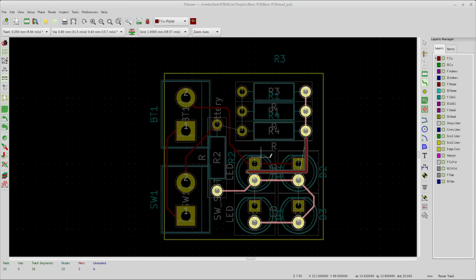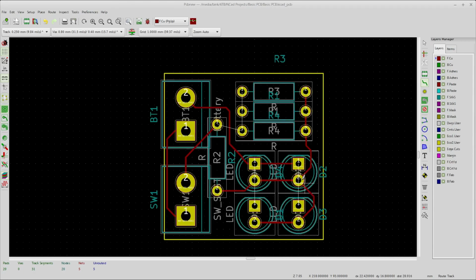Over here on the other side, I was trying to keep it as close to the outside. I am concerned that some of these things, like these guys over here, I might need to route them all the way around. I actually don't think that's going to be the case. So I'll scoot this right there. Then these right here, connect those together. Connect those together. And this is all right.